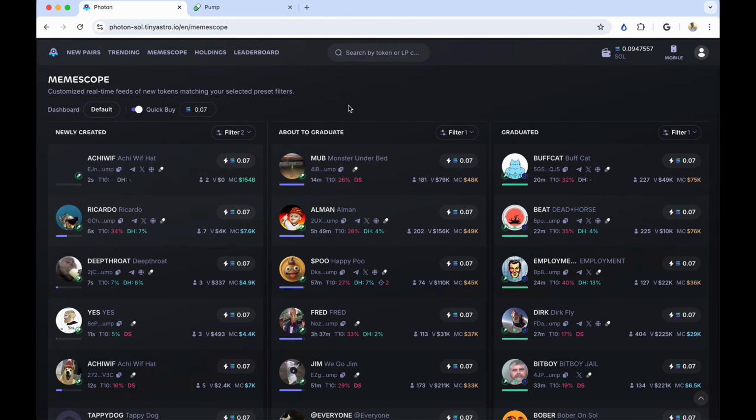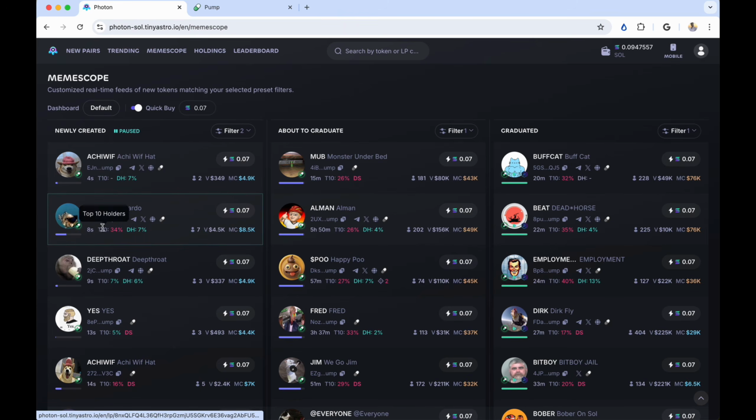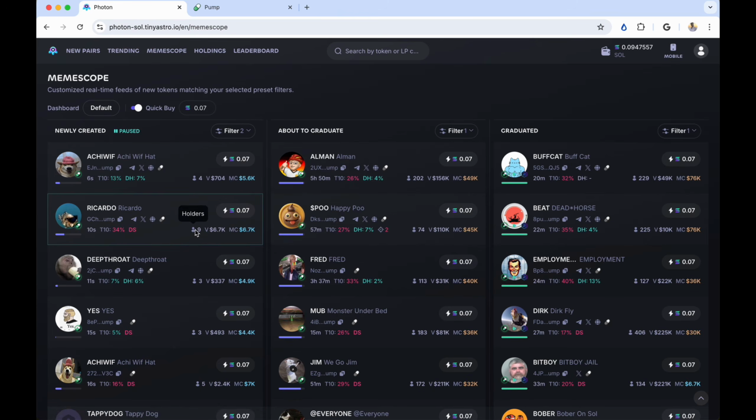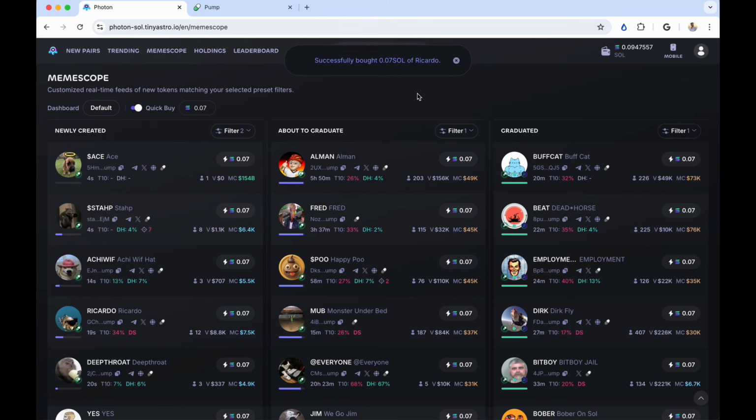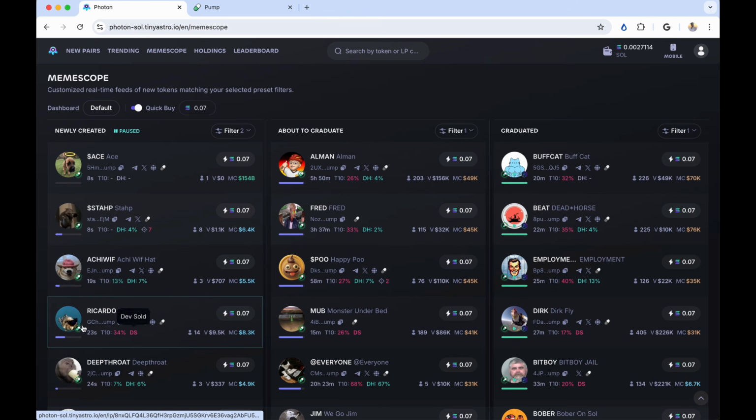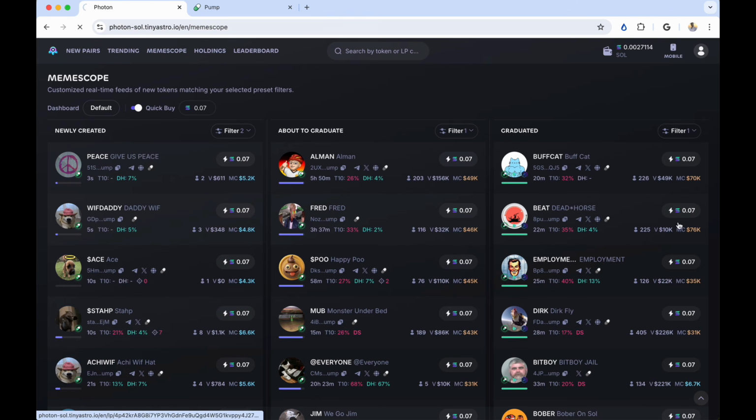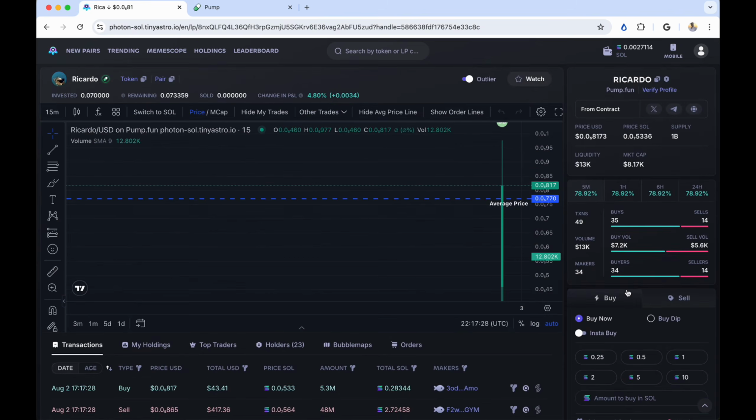Which one would I want to do just to do an example? Top 10 is already at 34%. So you can see here how many holders. I really like that. I think that the more people, the better, because that's really going to be more likely to take off. So I'm going to buy this one. This one might go well. This one might not. We'll have to see. But it seems like there's a lot of holders now. We're at 14 holders. So I do like the idea of that. And as you can see, I was able to buy in at 77.